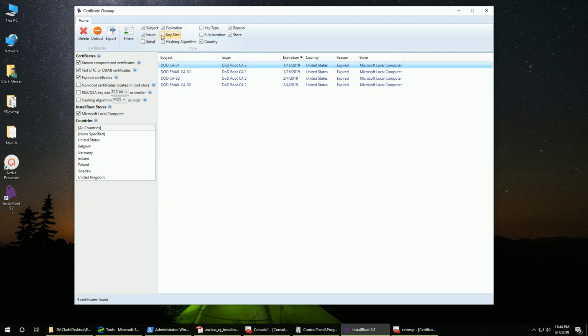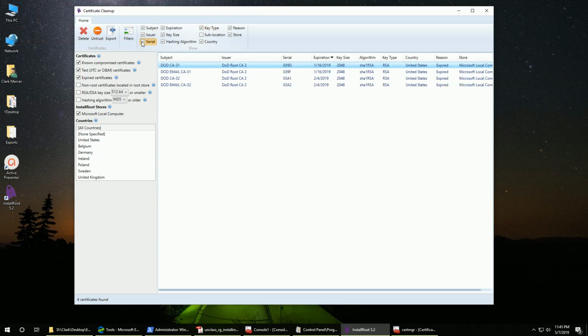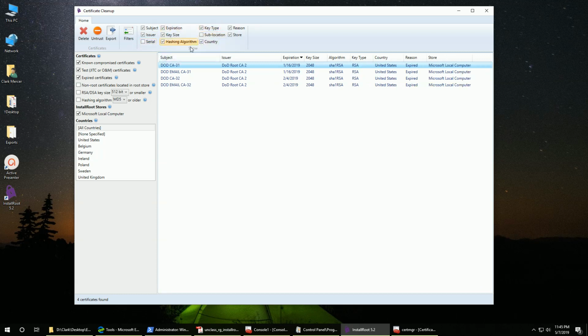So like key size, you can see that just gave me this key size field. All these keys are 2048-bit. You could also do the hashing algorithm, which these are SHA-1. You know, just these different columns here.